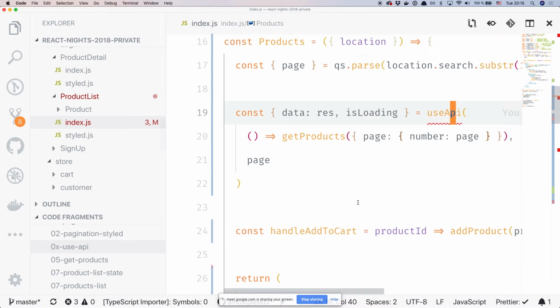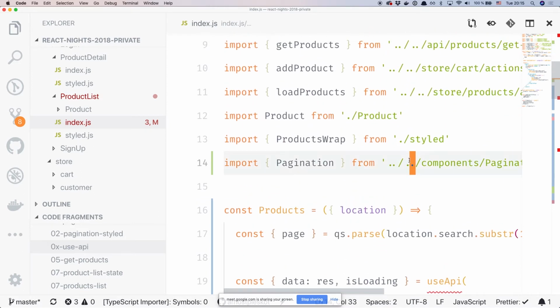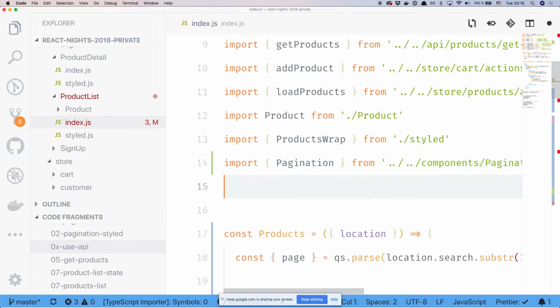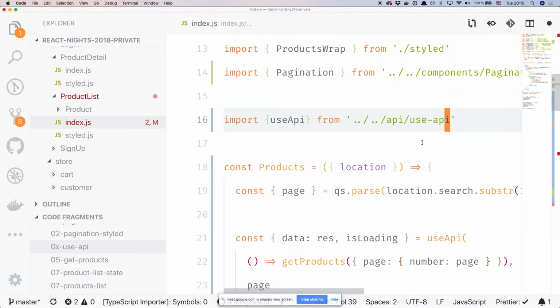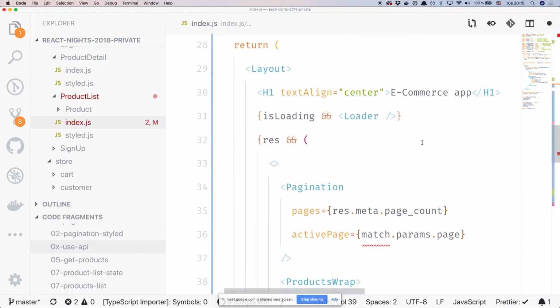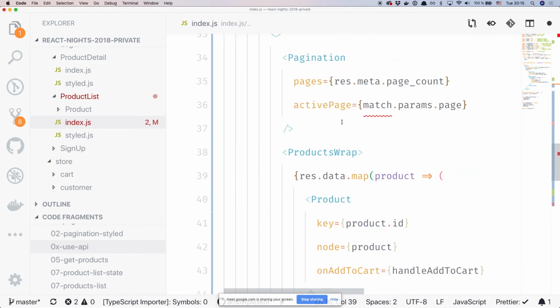So let's go back to the product list. We need to import useAPI.